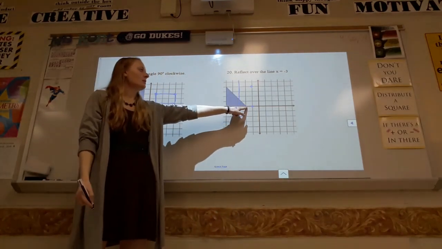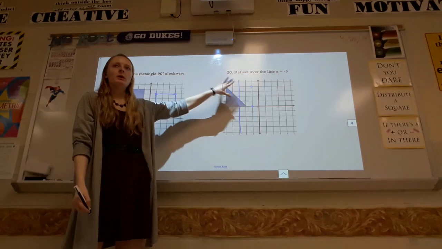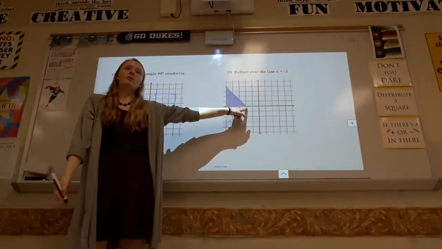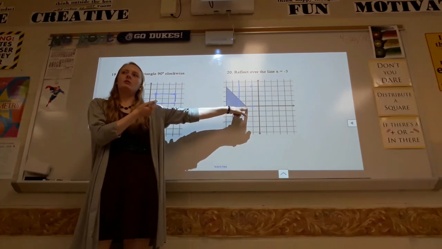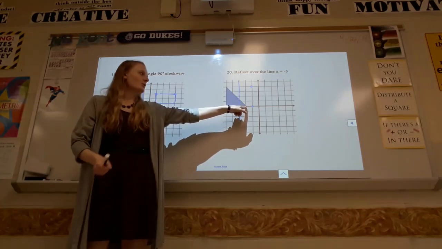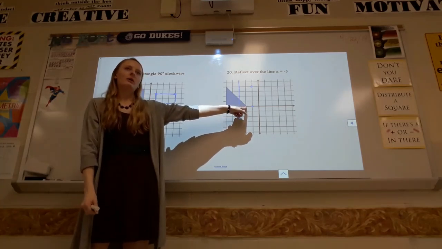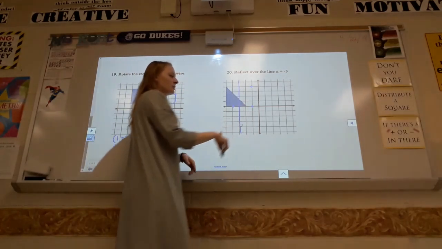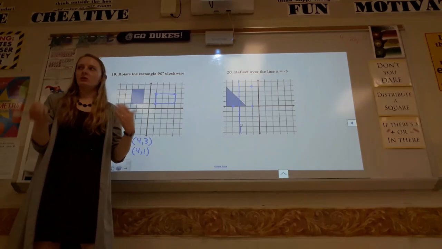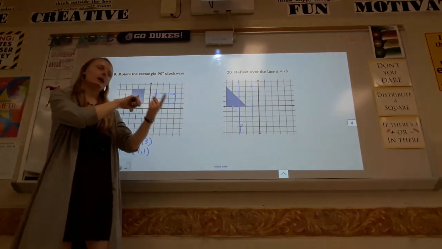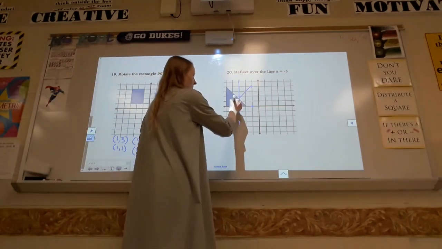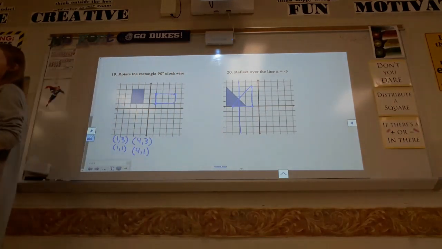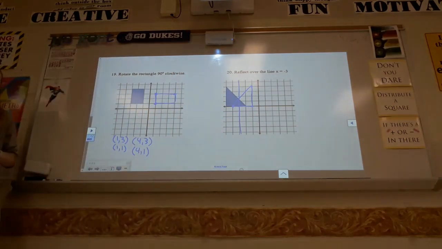But this one, does that mean I just choose 2 points because these are the only ones that are on the left? No. You still have to reflect this one, it's just different because it's on the other side of the mirror. So if this one's 1 to the right, how would I reflect that one? 1 to the left. So it doesn't matter if your mirror is going through the shape or not, just make sure that you move the points to the other side of the original. So they are going to be overlapping, that's okay. That's what your reflection will look like. Alright?